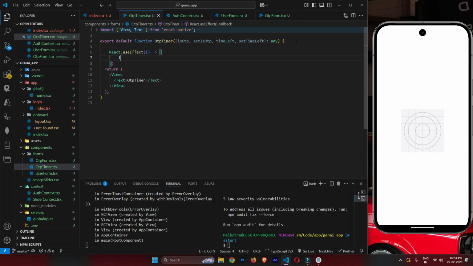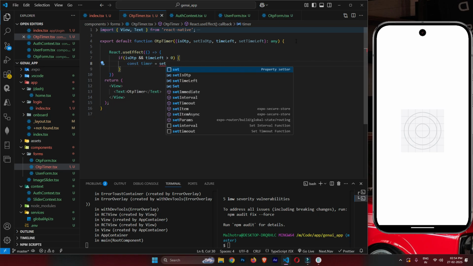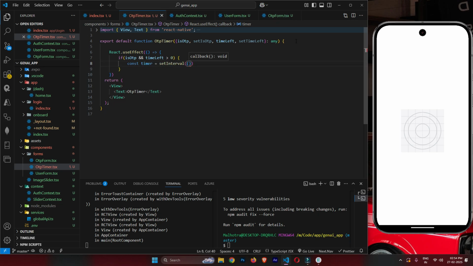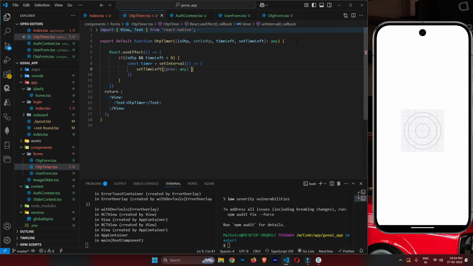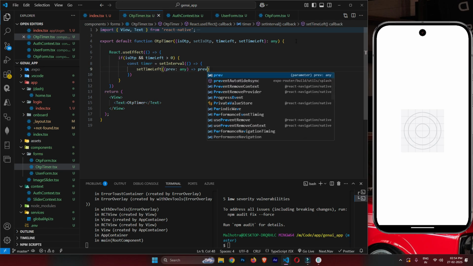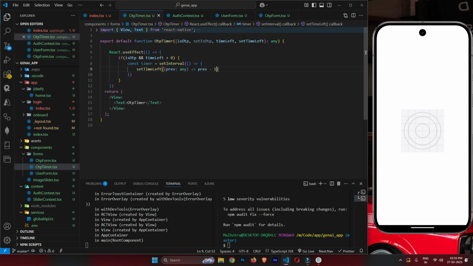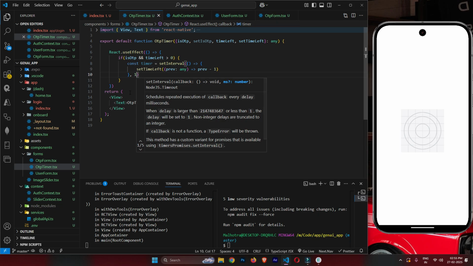So in useEffect we say if isOtp and timeLeft is greater than 0, say const timer equals setInterval, setTimeLeft, previous as any, previous minus 1. Okay, and I will set a time of 1000.